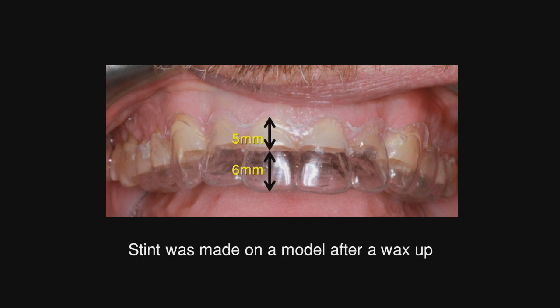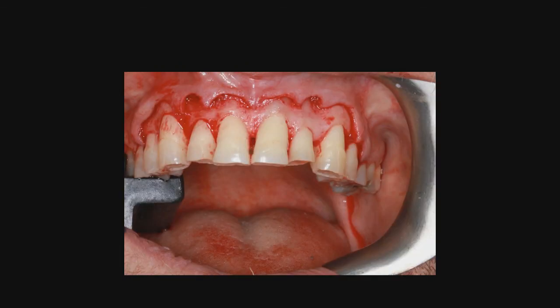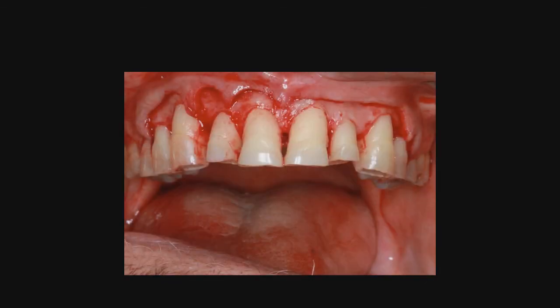Because the length of the tooth is only 5 millimeters, and we want it to be 11, so the prosthodontist on this case ultimately is going to add 6 millimeters. So here the incisions have been made, and the osseous surgery is being done, as well as on the lower. And we can notice now that the tissue is higher on the distal facial of number 8 versus number 9, so Dr. Mantor has really progressed in the years since he's graduated from his residency.